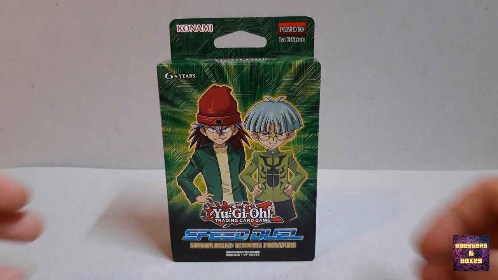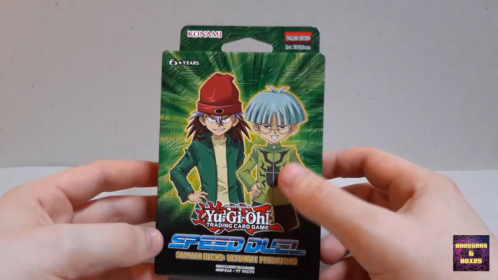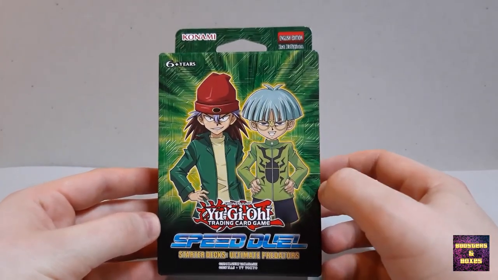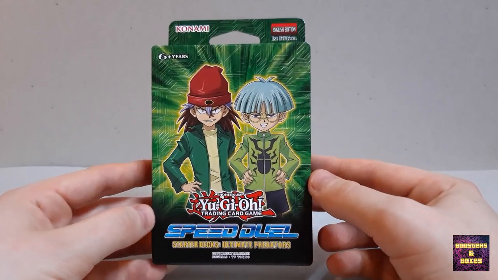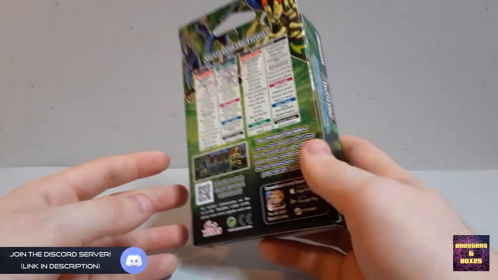Today, more Yu-Gi-Oh cards as we open up a Speed Duel Starter Deck Ultimate Practice. We've got Rex Raptor here, Weevil Underwood there, and I have to say this is something I've been waiting for ever since I first saw the anime, because I was always a huge fan of Weevil's insect deck. Very cunning, a bit sneaky. I've always found it very cool. Rex, of course, the dinosaurs, pretty cool monsters as well.